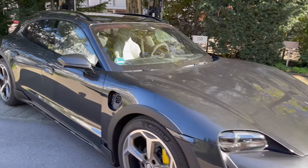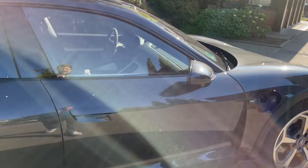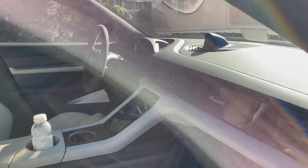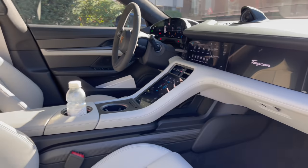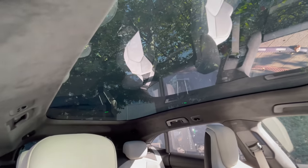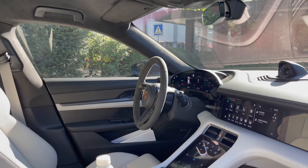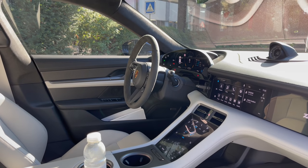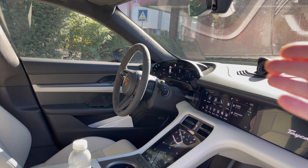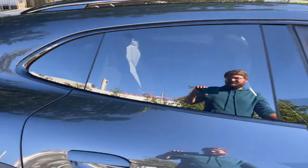We have full LED headlights, and 20-inch off-road design wheels. I think the best part about this car's specification is the interior: a passenger display, very nice chalk seats, beautiful seats, and then a glass roof. It's a really wonderfully specced car. There's also an Alcantara steering wheel over here — it'll be interesting to live with. I've never spent this much time in a car with one, so we'll see what I think going forwards.